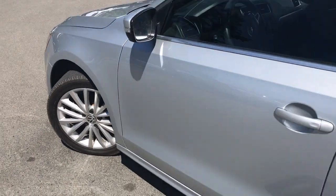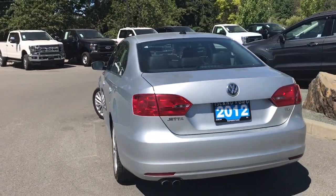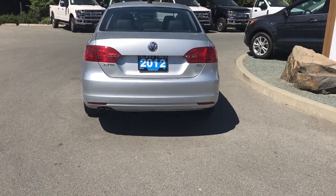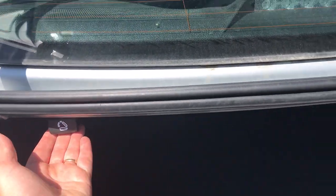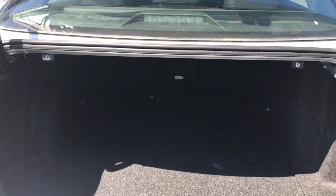17-inch wheels, body colored door handle, and side view mirror. The back trunk can easily be released from inside, or you can press on the fob. It also has dual exhaust, and now easily put your hand underneath, lift up, and you're in the trunk. You'll notice on either side is the tabs, and this is to fold down your 60/40 rear split seats. There's lots of room and it's nicely carpeted.